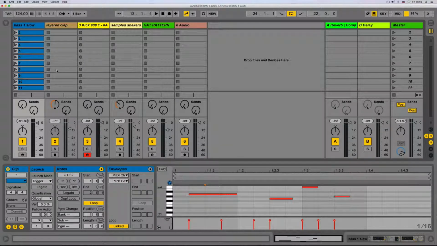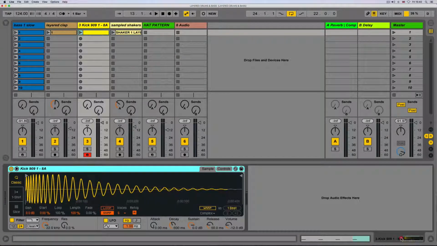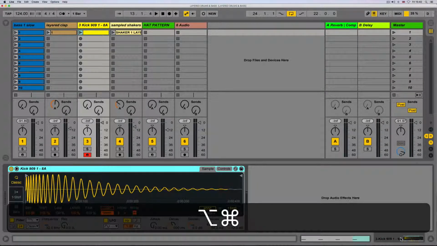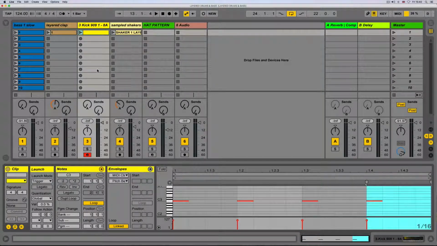In this video, we're going to take a look at how we can edit MIDI clips in Clip View. To begin editing our MIDI clips, we must first open Clip View. To do this, we can either use the overview in the bottom right of the screen, or we can press Command, Option and L, then Shift and Tab to change between clip and device view, or lastly, we can simply click on one of our MIDI clips.